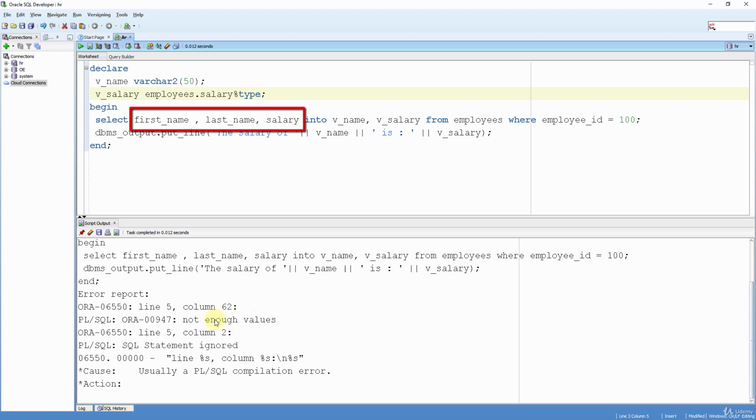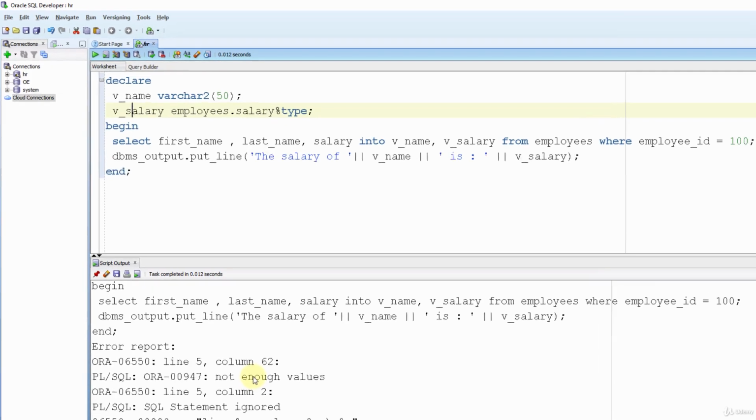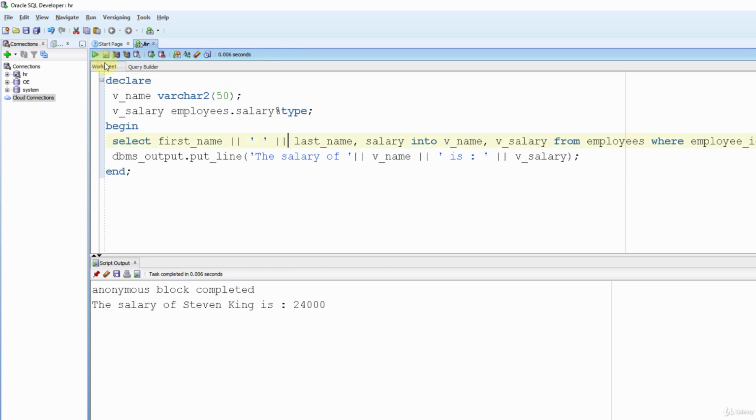If we have 3 columns or expressions in our select statement, we need to have exactly 3 variables in the INTO clause. Now let's concatenate first_name and last_name columns with a space and send them into our v_name variable. Pretty good. The salary of Stephen King is 24,000.